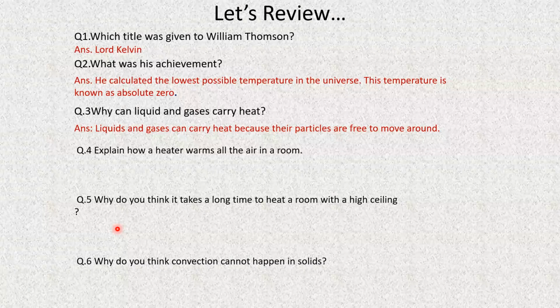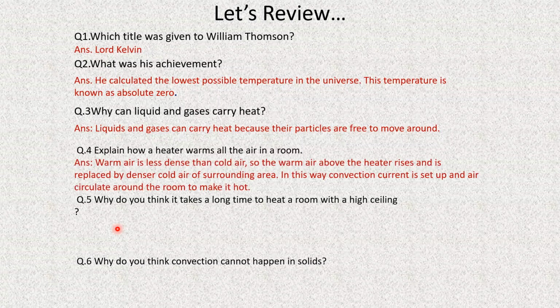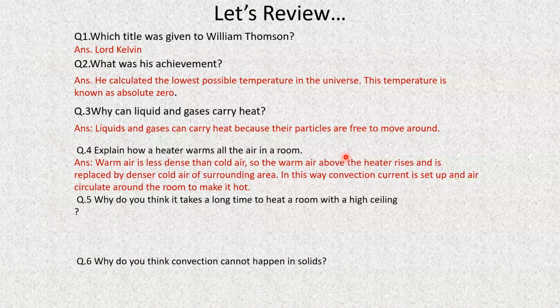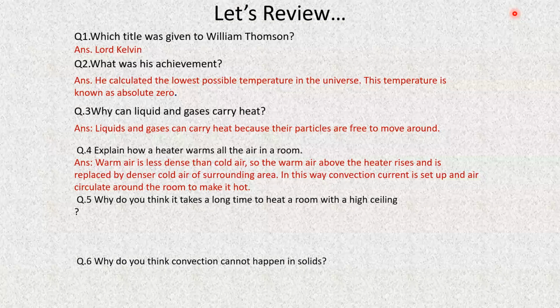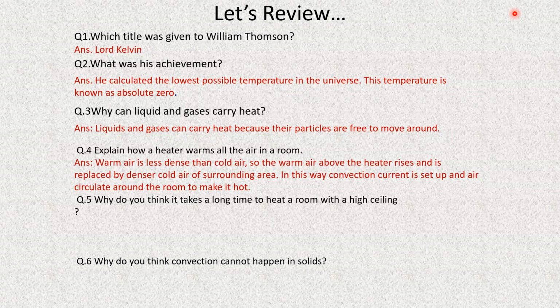Explain how a heater warms all the air in a room. Warm air is less dense than cold air. So the warmer air above the heater rises and is replaced by the denser cold air of the surrounding area. In this way, a convection current is set up and air circulates around the room.